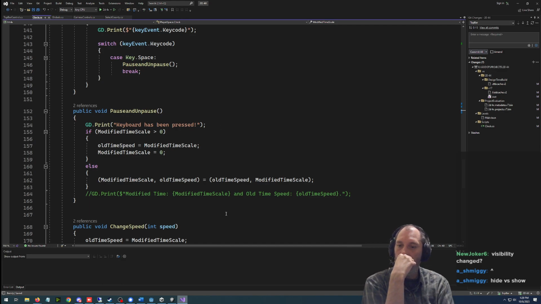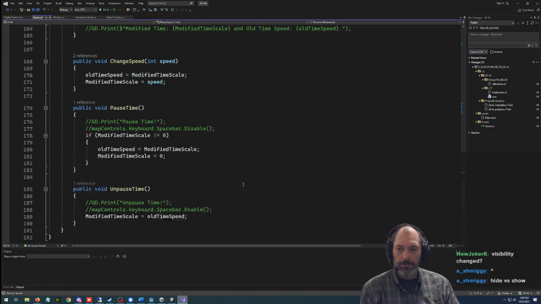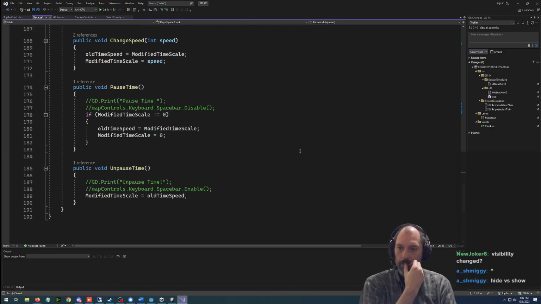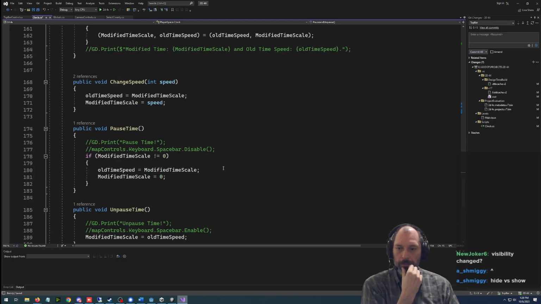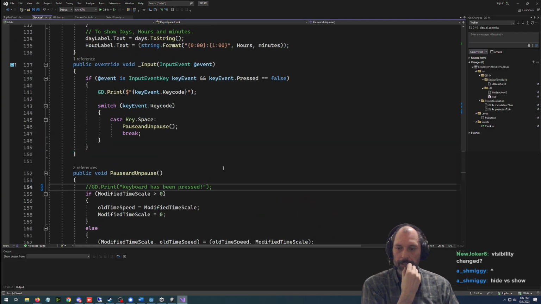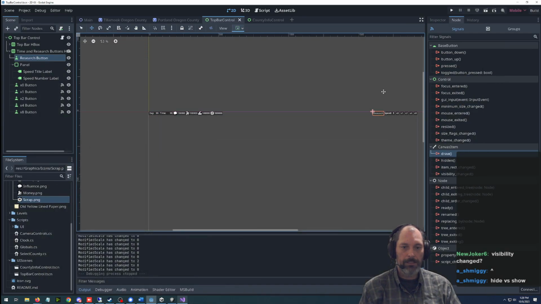Let's think. There was a reason why this didn't work in Unity, and I had to create these ones. And I can't remember why though. It's always I can't remember why. And I had to use these for the panels. So let's look at this though. Well, let's just try it and see.